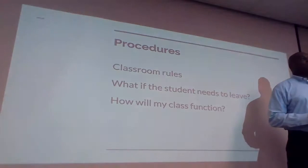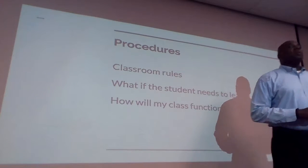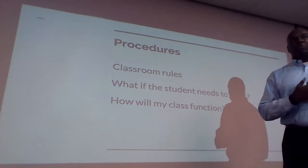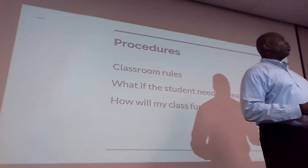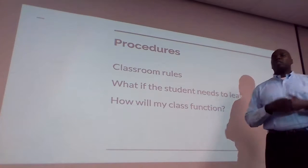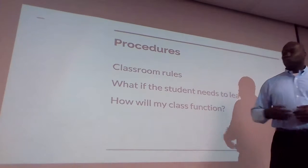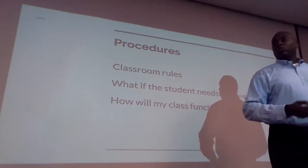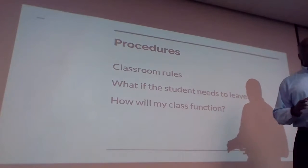The fewer rules, in this case, the better. A lot of times when I was teaching, I would have 3 rules that were non-negotiable for me, but I also let the students come up with 2 rules, to give them some buy-in to the discipline in the classroom. Once you decide on those rules, make sure they're posted. Make sure they're visible. You want to revisit these rules every day for maybe the first week or so of class.